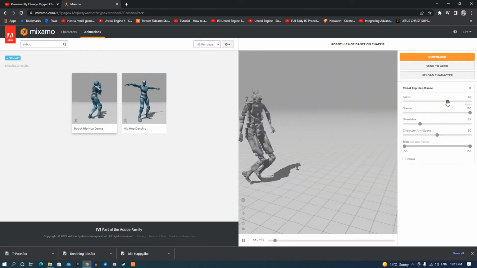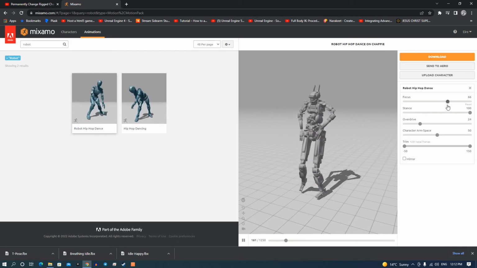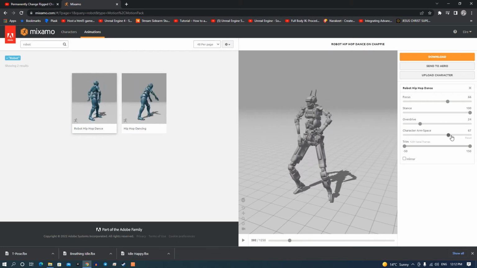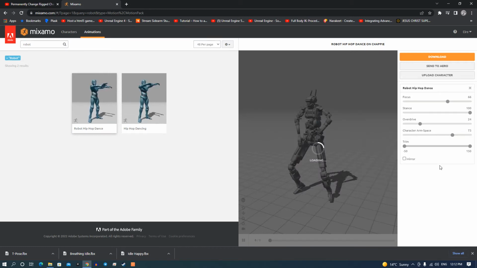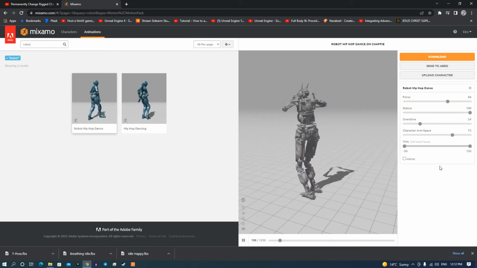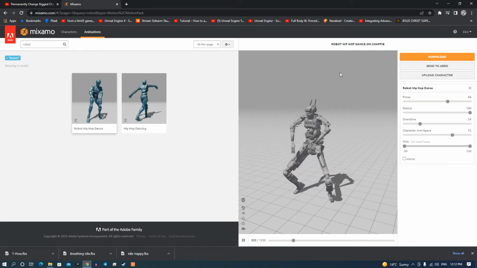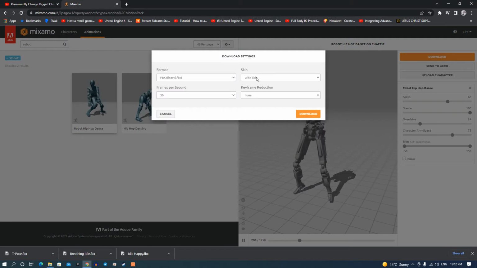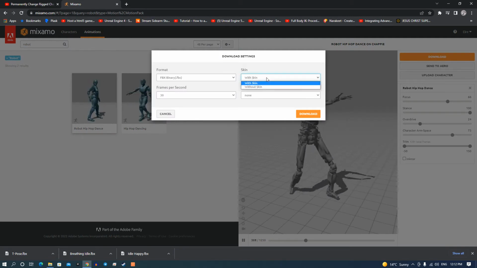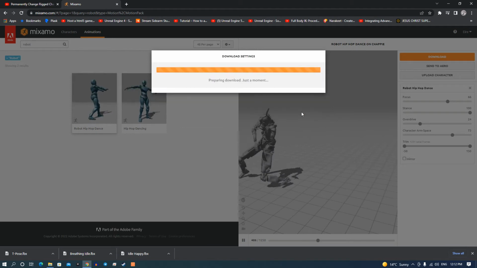And if you find the arms are getting too close to the body, let's separate them a little bit. So we're going to give more space, up to about here. I find the arms are so often touching the legs and the hips because of the different variations. So we've put a bigger gap between the hands and the body, and I'm pretty happy with that. So I'll download that one, without skin. It's all right, we've already got the model downloaded.